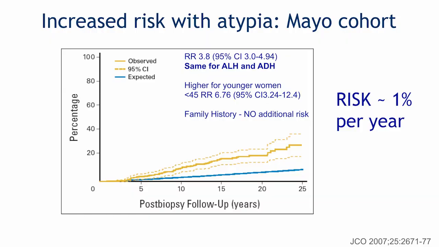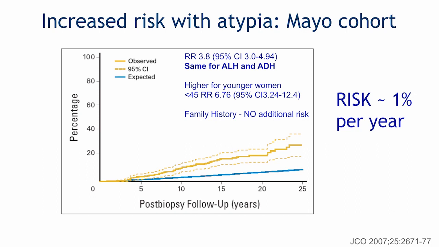The data that we have to understand the risk associated with these lesions comes from very large series where women with these lesions were followed over many, many years at different institutions, and then the investigators reported out how many women developed breast cancer. So the largest group of women with atypia, those atypical ductal or atypical lobular hyperplasia, the Mayo group has a very nice research program around this. And again, that's where these numbers come from.